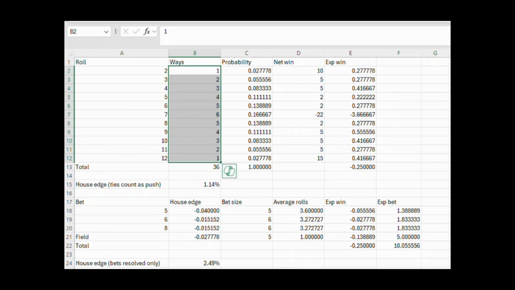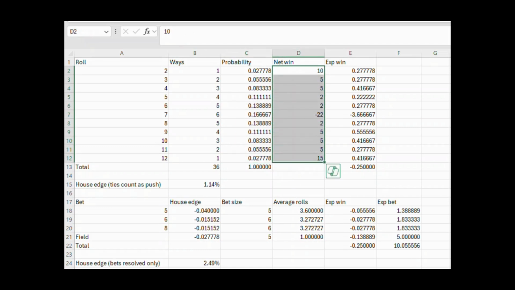This is the number of ways you can roll each of these totals. I hope you understand why these numbers in the ways field are correct. I do go over two-dice probabilities in my videos on craps math and sic bo math, but I'm not going to do that in this video.